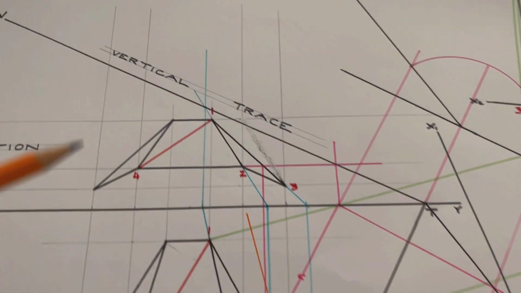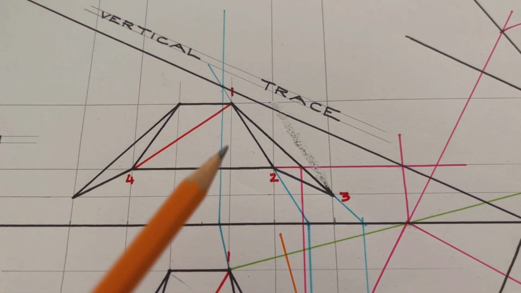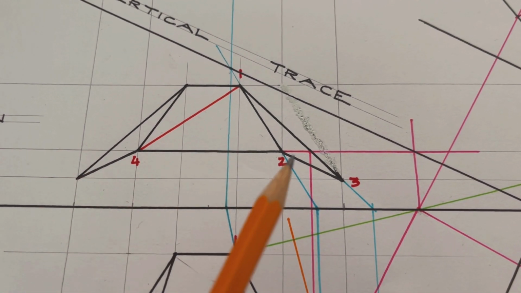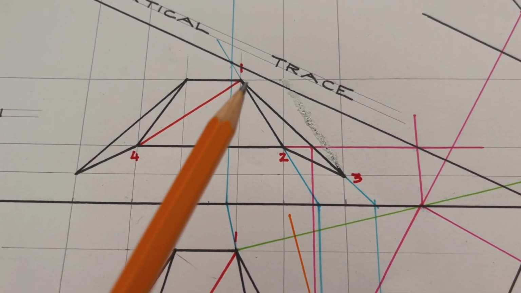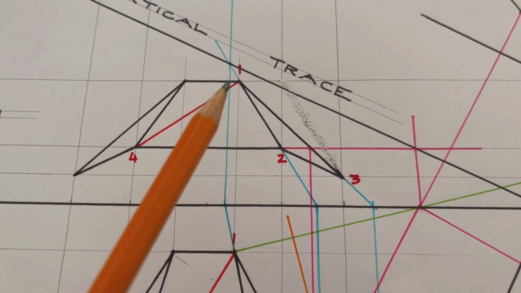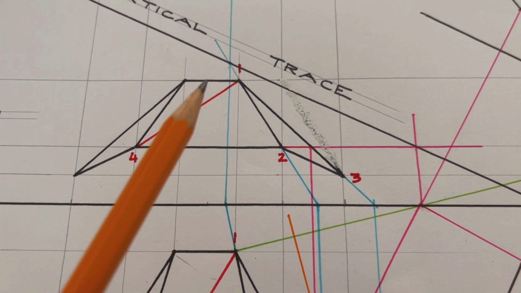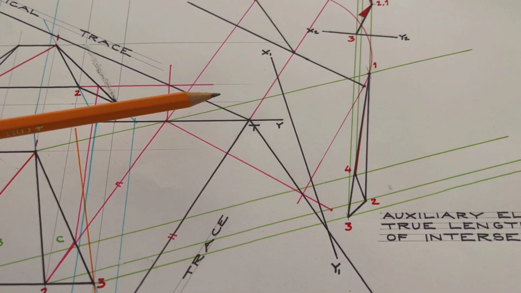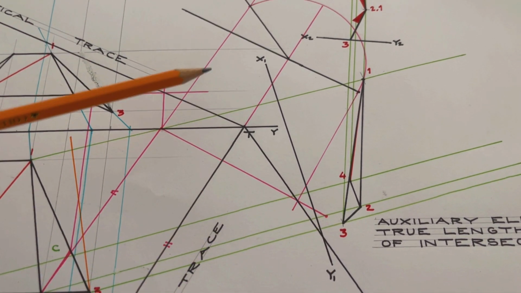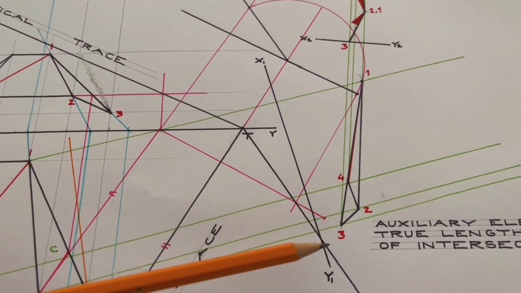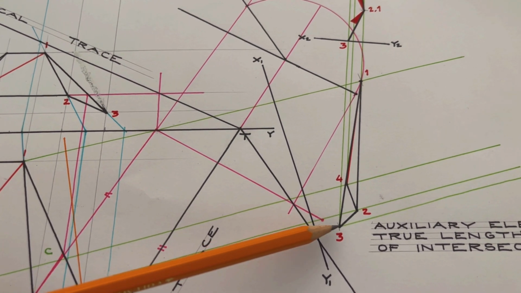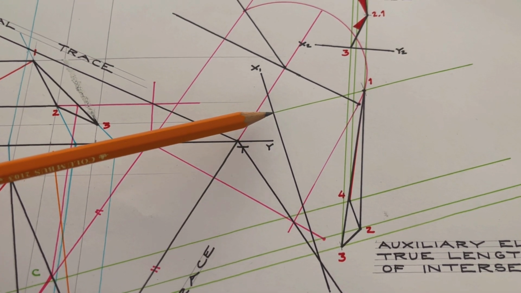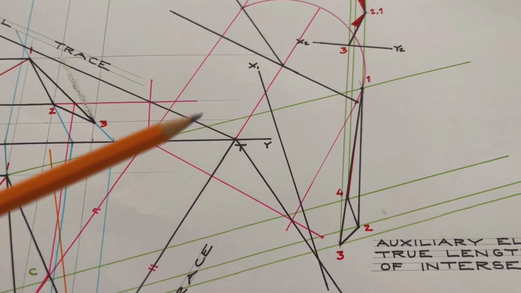Now, moving up here into the elevation, 3 has a height of 10, 4 and 2 have a height of 20, and then 1 is 25 millimeters higher than that, for an overall height of 45 off the XY line. So when we go up here to our auxiliary view, we have our projections coming from the plan. We set up the X1, Y1 line, and then we mark our heights: 10 up to 3, 20 up to 4 and 2, and then 45 in total up to number 1.